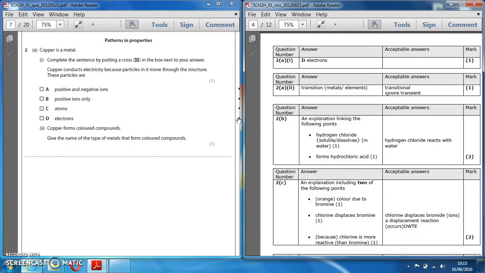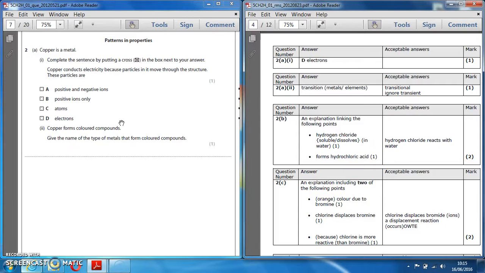electricity. As always, your multiple choice questions are a little bit harder than you'd think because they do include a lot of possible right answers, and they ask you about quite difficult topics. Copper forms coloured compounds. The group of metals that form coloured compounds, well, you've only got 2 groups we've learned about in chemistry. So you're only guessing about group 1, alkali metals, or the transition metals. None of the others are groups of metals.